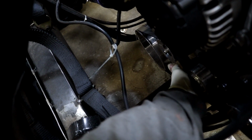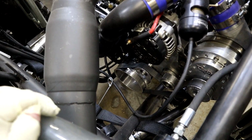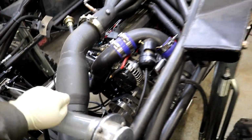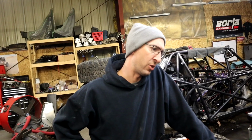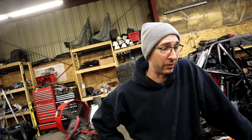I mean, this thing, maybe we just need a little bit of a shorter belt. I don't know. I mean, I can pull that belt tighter and the tensioner has more. So let's play with that. You know what would potentially work? What's that? Rotate that tensioner. Is that possible? Probably not. We'd have to find some way to do it.